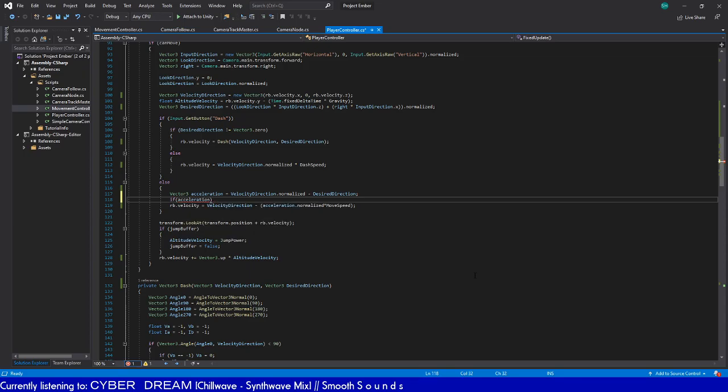If acceleration is equal to, or if acceleration dot magnitude is, I don't know, less than 1?